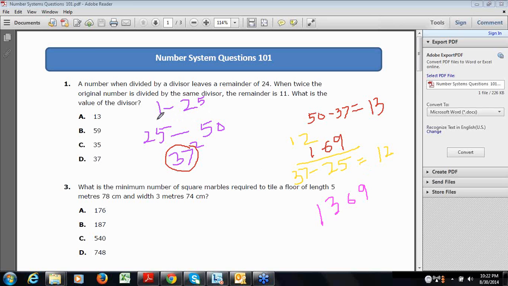If you know squares of 1 to 25, I'm telling you the way we can find out the squares from 25 to 50. I've taken an example of 37. You have to subtract 37 from 50, that is 13. Write the square of 13, 169. Now subtract 25 from 37, 12. Write 12 here, then add this up. 1, 2 plus 1, 3, 6 and 9. So 1369 will be the square.